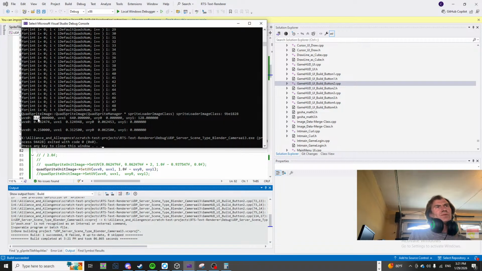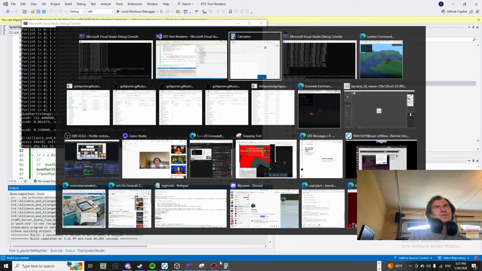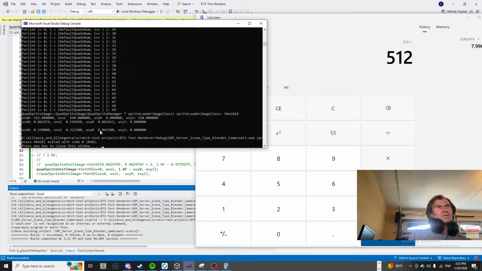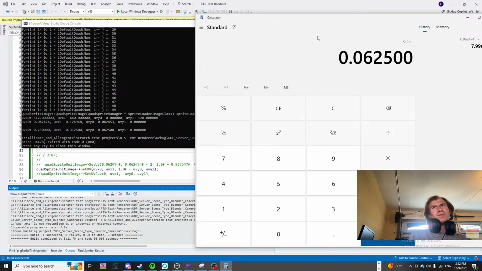512 somehow needs to end up... Let's times this. 512 times 0.6, whatever. Just easier. Actual value should be 0.625. $32.